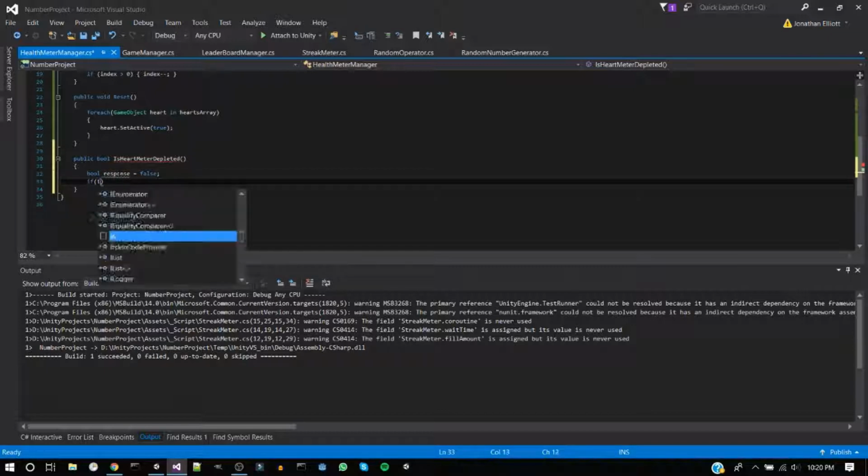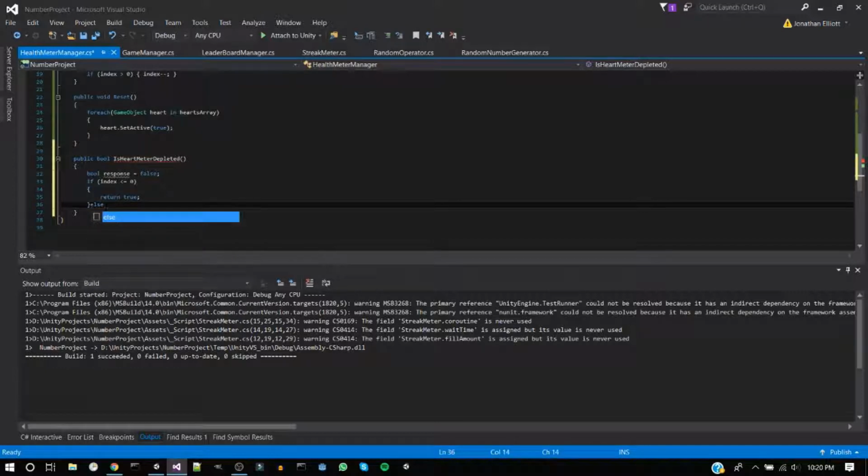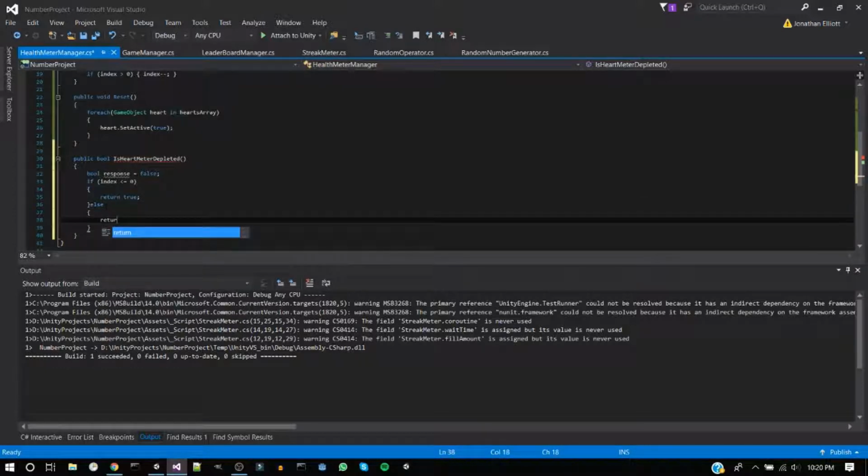And we can check if index is less than or equal to 0, return true, else return false. So we end up not even needing that.